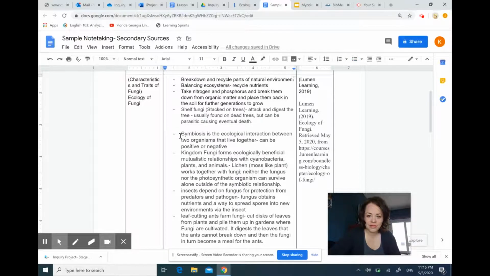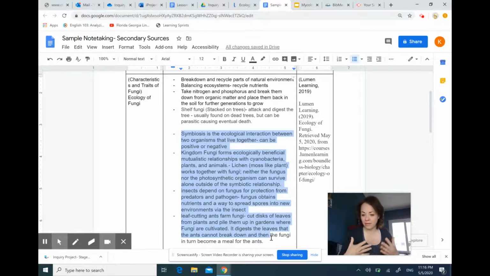This starts really talking in detail about some examples of different ways that there are symbiotic relationships between fungi and different things. So in here, we talk about that they have a general symbiotic relationship and what symbiosis is.